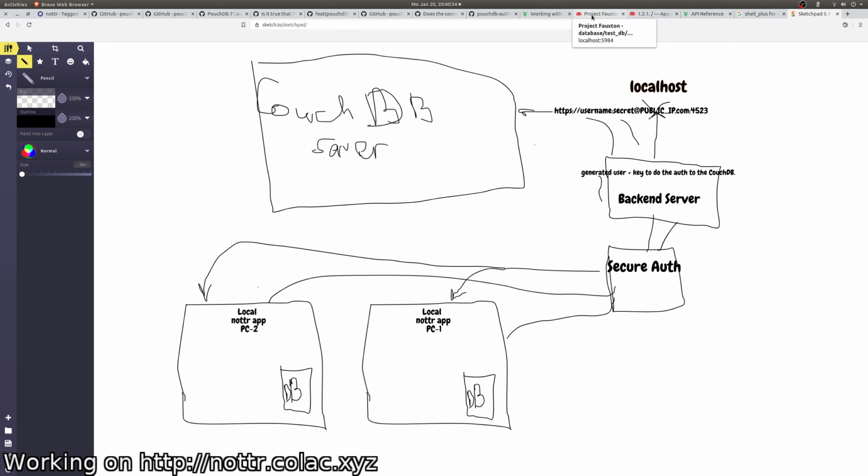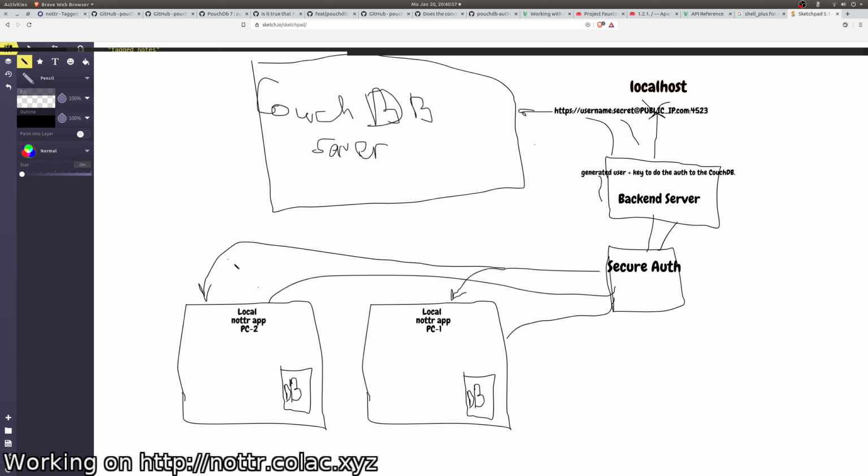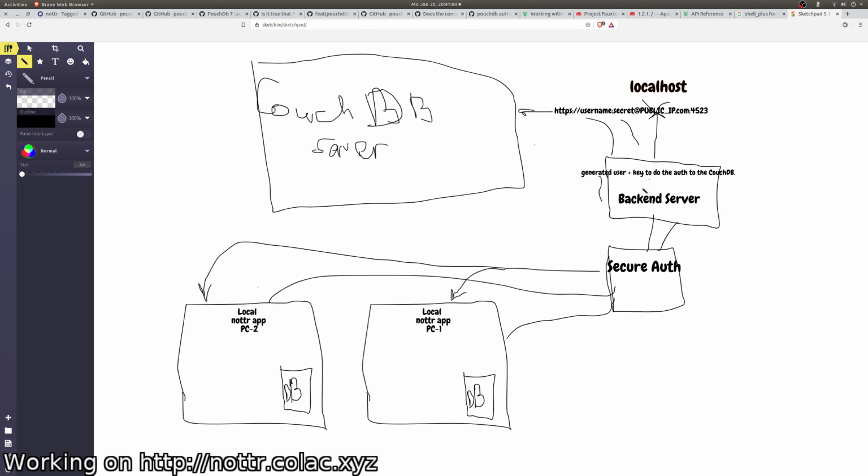I think that's the proper way of doing it, which means we need to take all the knowledge that we had today. Number one, we've learned what CouchDB is. Number two, we can do authentication and we can do syncing. And thirdly, we can finally understand how we should set up our architecture to do this authentication. This backend server will probably be on Flask rather than Django, because I don't need anything crazy big. And yeah, that's it. So I think I'm going to close in today.